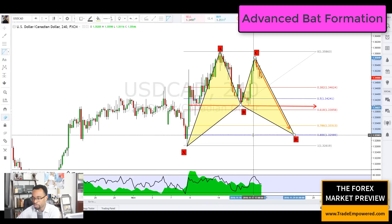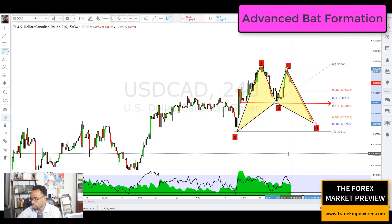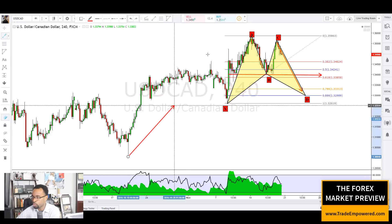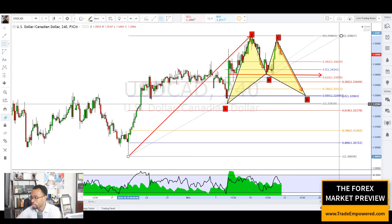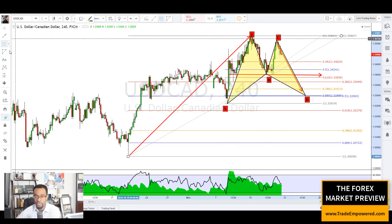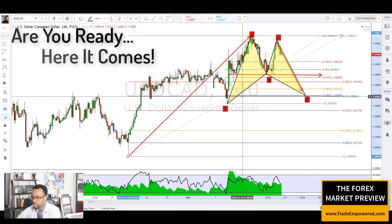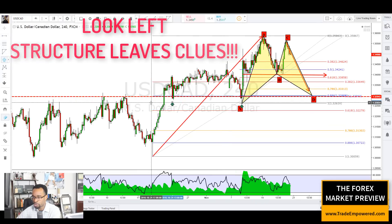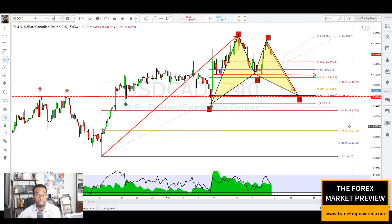The 133 level is also the lows of the previous outside return on the daily chart. Adding Fibonacci confluence, looking at this bigger swing low to swing high, it looks like the midway point — a 50% retracement — lands right there as well. So there's a lot lining up at this level: an advanced bat formation, previous structure looking left, a 50% retracement from the previous move. Drawing a horizontal line here and looking left, we also see structure in the form of support and previously the market found this area as resistance. I think this 133 level is a great place to get involved in the upward move.